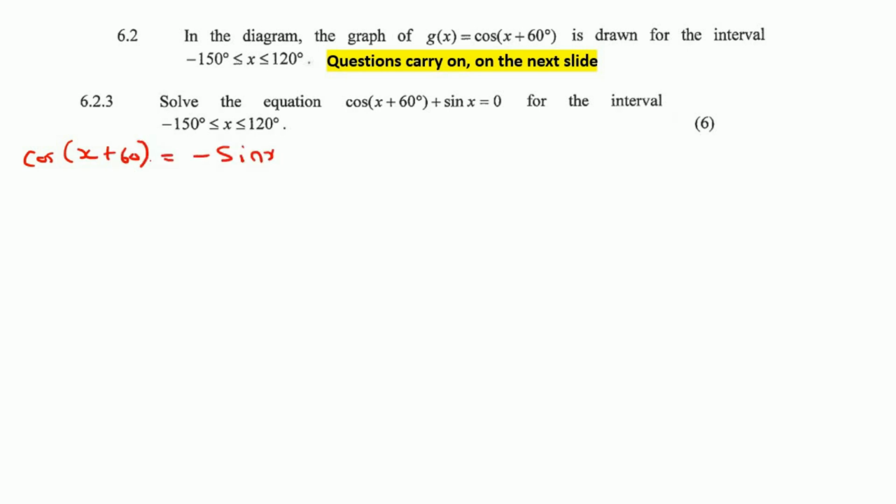Now, some students often say, okay, Kevin, can't we just divide by cos and get tan? That works whenever it's the same, like sin x and cos x, or maybe sin x equals cos x, or sin of 3a equals cos of 3a. When these are the same, then the tan approach does work. But when these are different, then you cannot use the tan approach. So we're definitely going to use the cofunction approach.